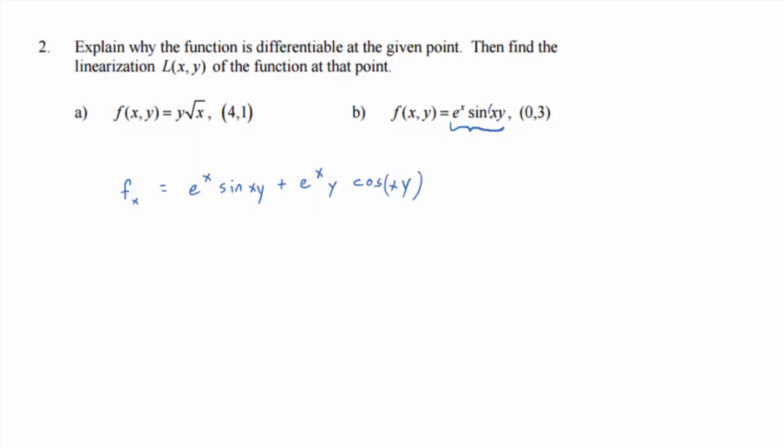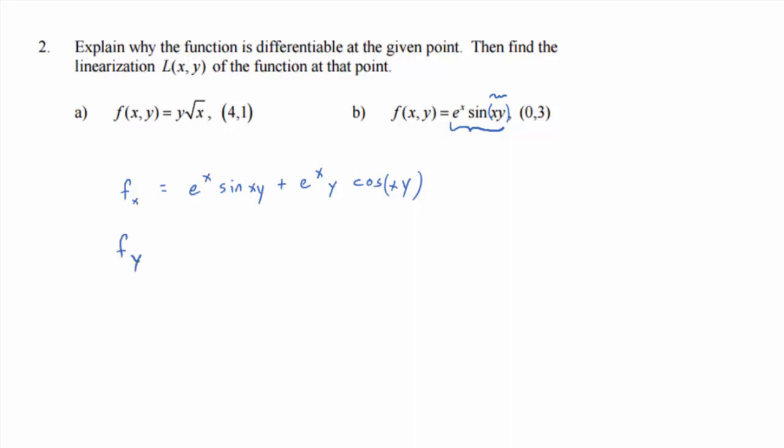And that's because you take the derivative of the sine of xy as usual, get the cosine of xy, but then the derivative of x times y with respect to x is y. So you have, by the regular Calc 1 chain rule, this extra factor of y. That would be the constant with respect to x there in that inner function. So you have that factor of y out front. So that's f sub x.